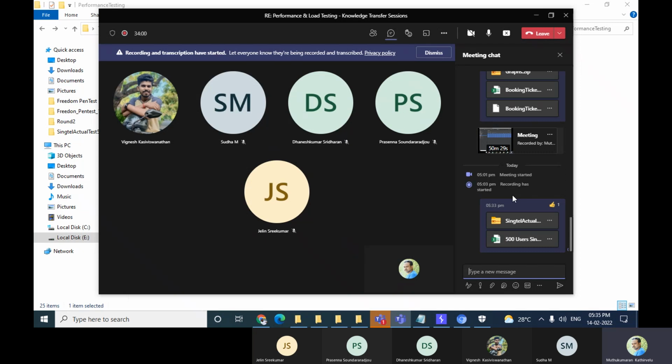Ad hoc testing is something that comes up randomly, and then you have to do the testing and report it. So it is not that within the same release, after you report, it will be fixed within the next week or so and you have to do the retesting. It depends upon whether the development team or the business wants the fixes to be done immediately. Then they will do it and we have to do the retesting. If not, then before the next release or by the next release, the retesting has to be done.